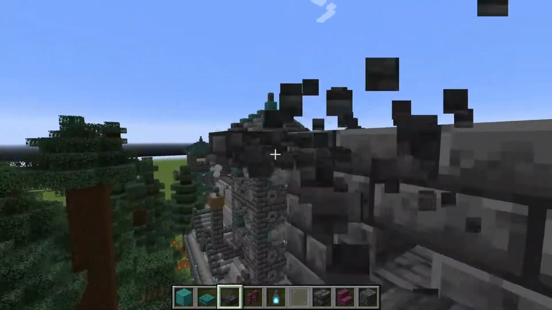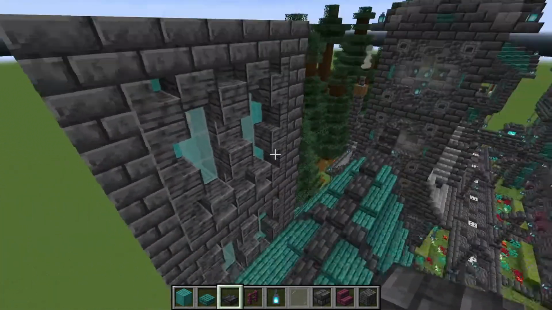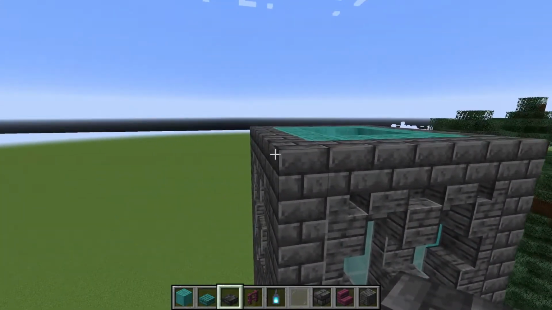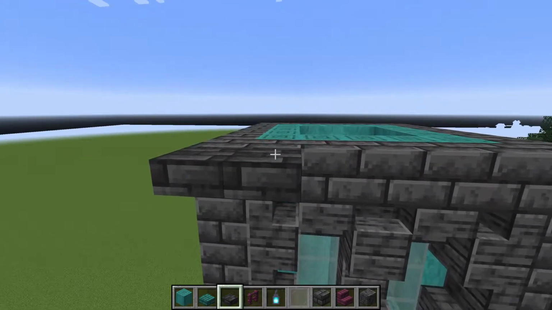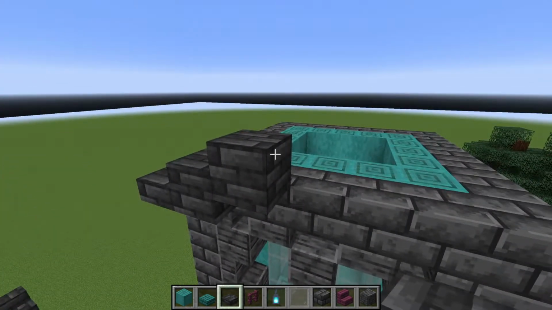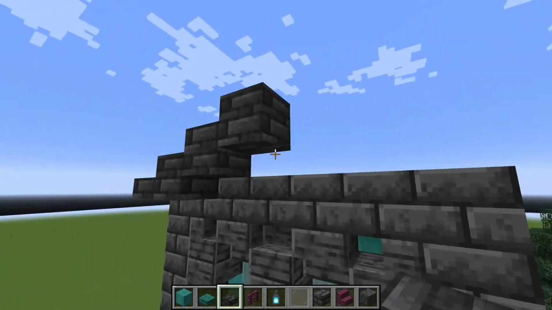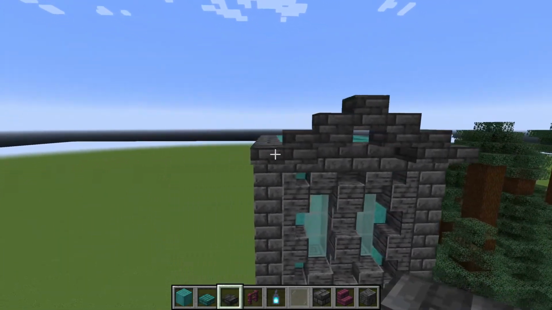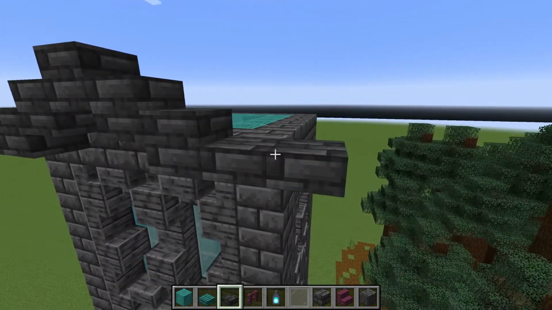Oh, disregard. Let's start on the left hand side. I was about to do a different style on you guys. And let's do 1, 1, 2, 1, 2, 1, 2. So now we're in the center. And then let's go 1 below, 1 below, and there. Let's place an additional one on either side.